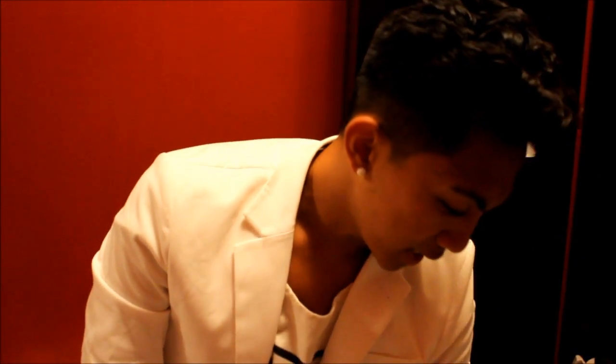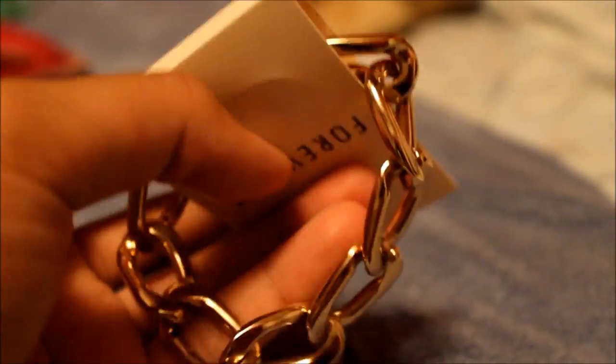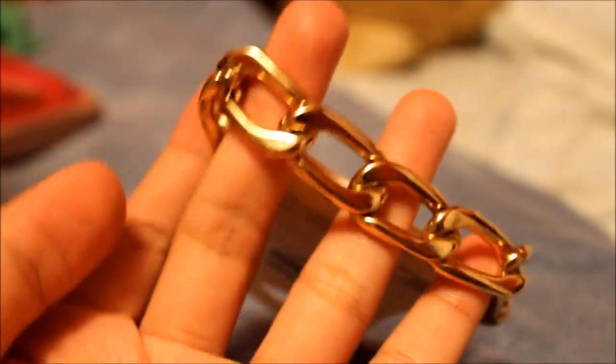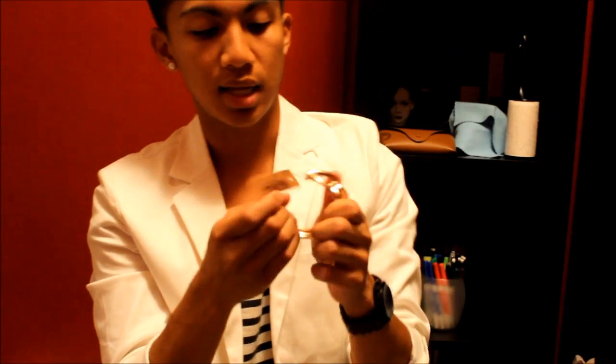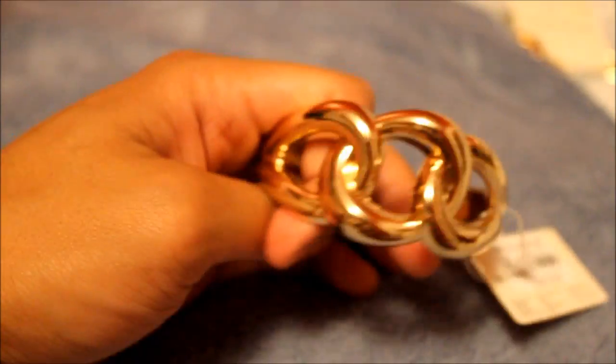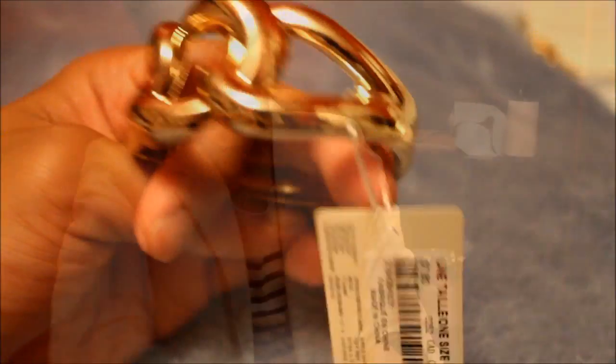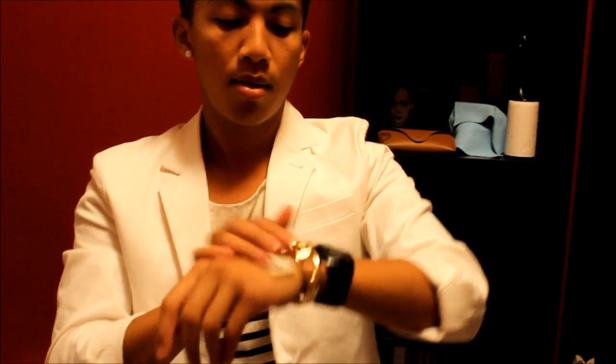Then I got four bracelets. The first one looks like this — it's just a chain bracelet, pretty cute and simple. I got this one for $5.80. Simplicity at its best. Then I got this one that has a clasp — see, it looks like this, the clasp is so cute. I got this one for $7.80. It's not hard to put on — just put it on your wrist.